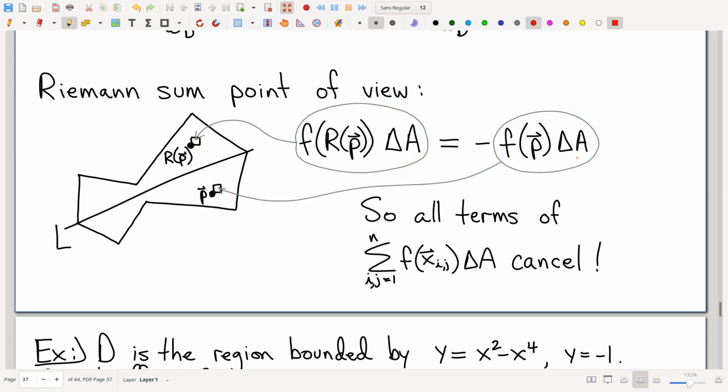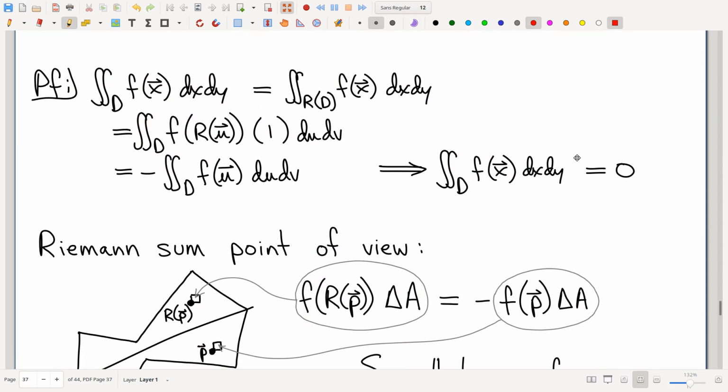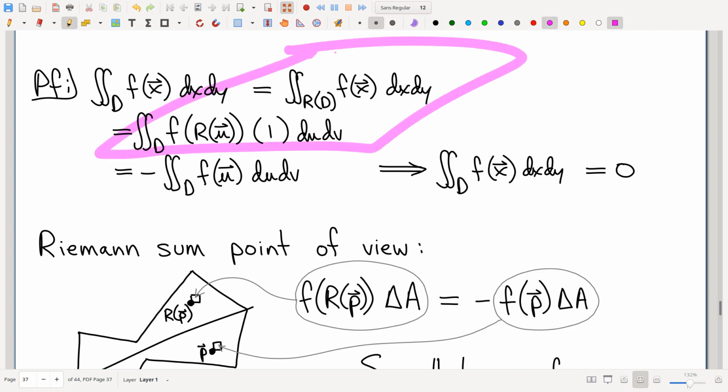And likewise, that substitution point of view. Let me say that a little bit differently. The change of variables point of view that we had in the single variable case. Well, a change of variables point of view works here. We literally use the reflection as our change of variables function. So you look at going from this integral to this integral, all I've done is pull back through the reflection. And of course, the thing that makes it work in the first place is the domain is its own reflection.